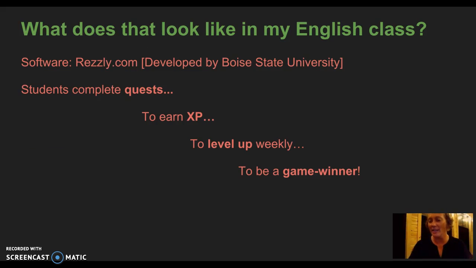So what does that look like in my freshman English class? I use a software called Resly.com that was developed by Boise State University. Using this software, I create quests that students need to master in order to complete the game. Students complete the quests, and then once they get approved, they earn experience points. Those experience points go towards leveling up every week, and eventually, at the end of the semester, they have enough points that they are a game winner.